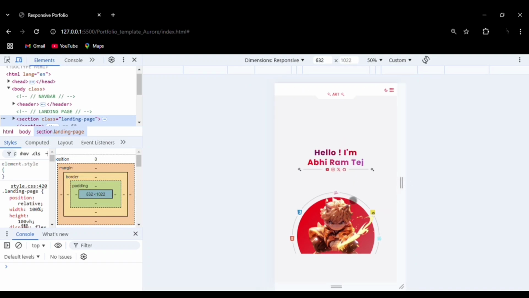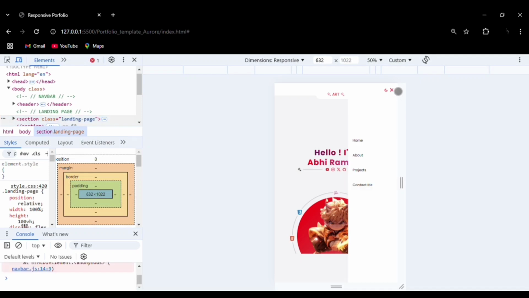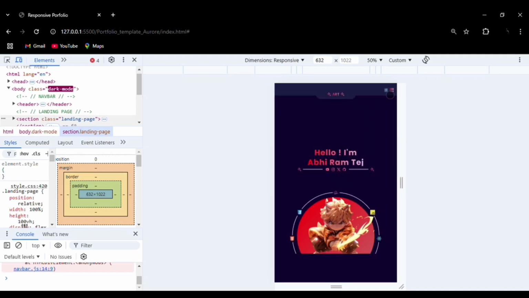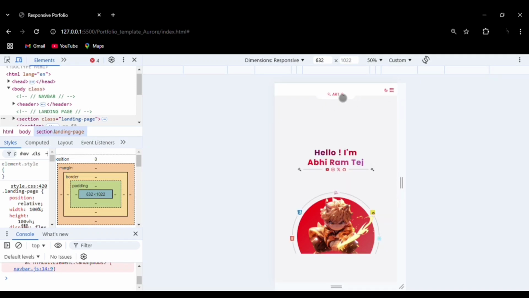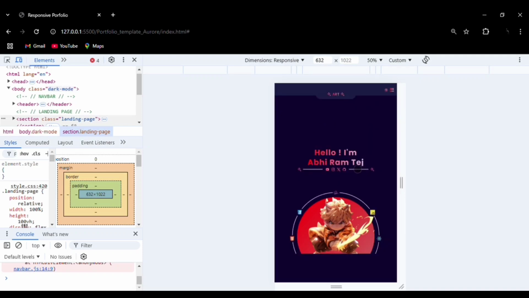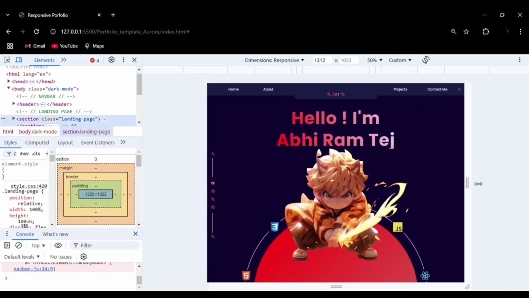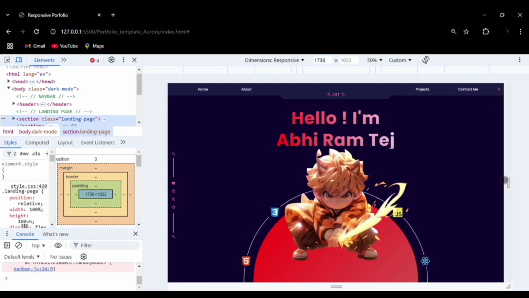You can see we have the menu bar also here, the smooth transition of menu bar, and we have the light and dark mode feature as well. And you can see the smooth transition effect as well as for the social media icons. You can see perfectly aligned exactly at the center, giving a prominent look. And you can see that in the dark mode as well. You can see perfectly aligned exactly at the center, neatly aligned, no deletion, no changes have been made. Very properly made website using HTML, CSS, and JavaScript.